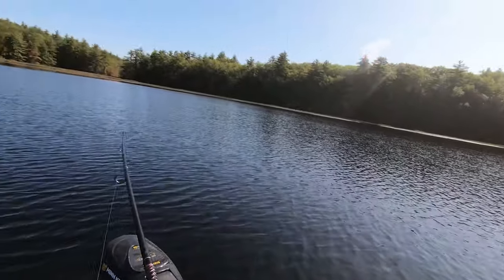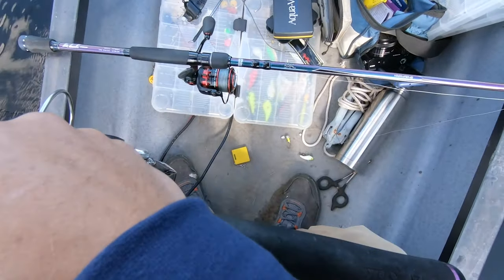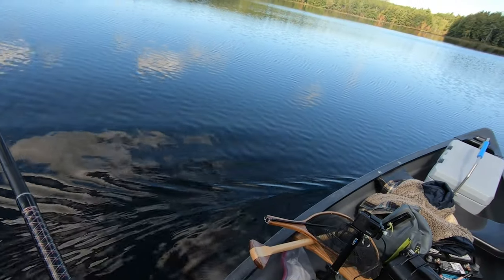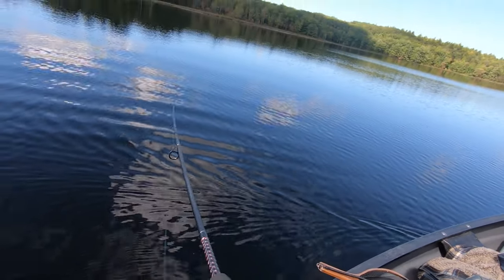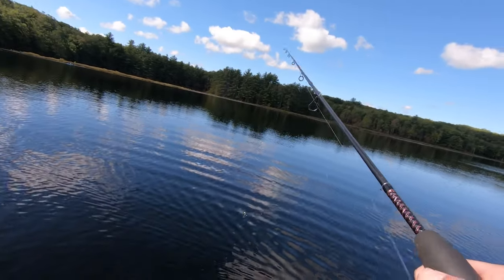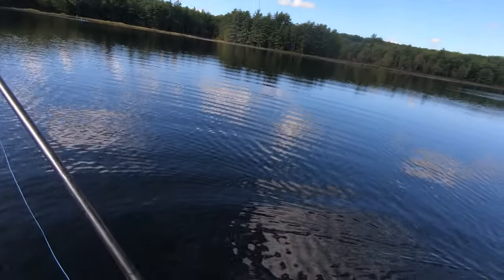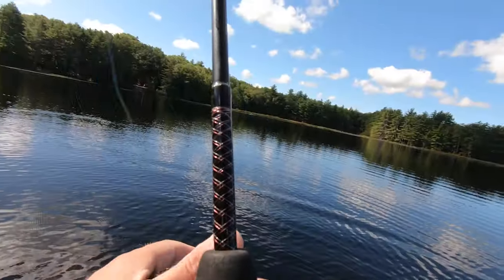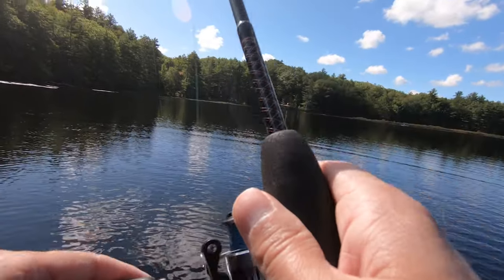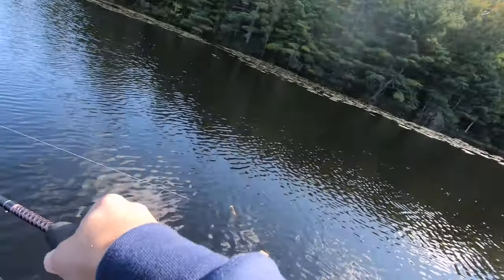Oh, they're stacked up right underneath me. Found them. Found them. They are right here. Guaranteed fish. Just the screen is absolutely lit up. I get fish under the boat, suspended as well. Right there. Another monster.